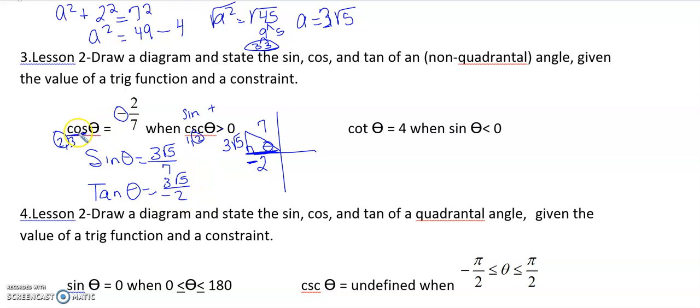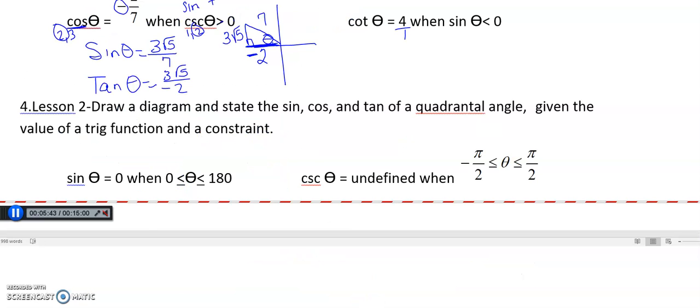So you are determining what quadrant the triangle should be located in, then labeling the parts that you have, and then finding the third side before you name the values. Remember, anything can be made a fraction by sticking a 1 under it. Okay, so I'm going to leave that other one to you.